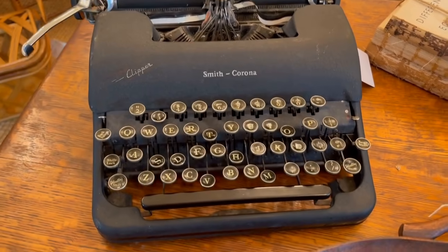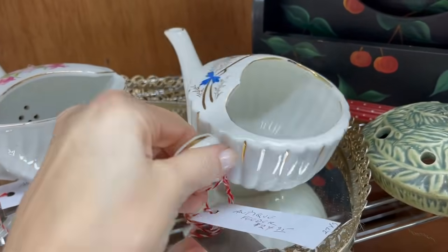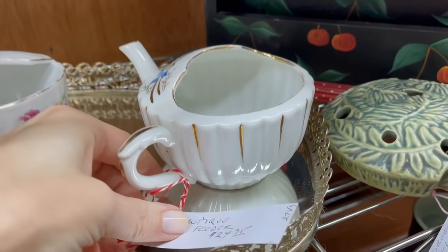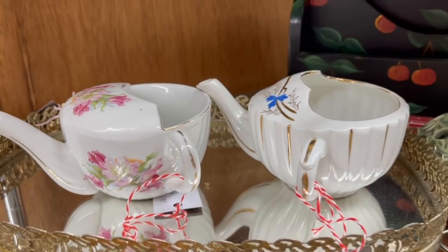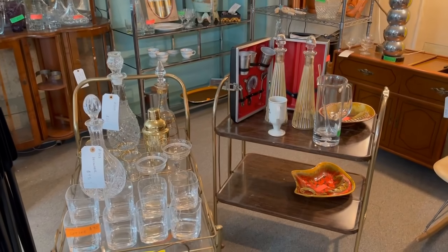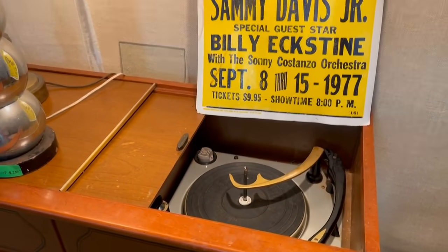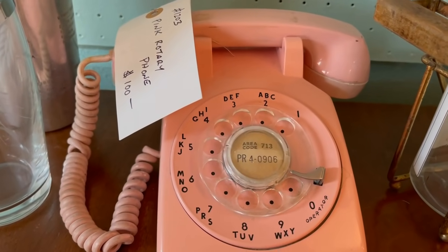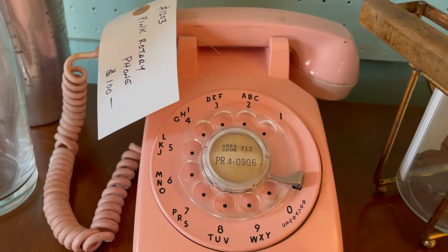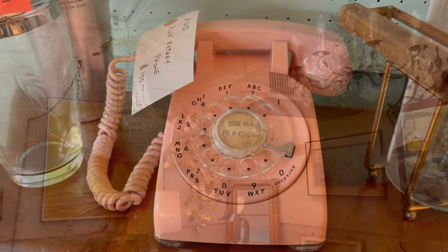And here's a vintage typewriter — Smith and Corona. That would be a good focal point for a room. And these we couldn't quite figure out — I think it's a feeder perhaps for toddlers. I've not seen these before. It looks like a set of Mad Men. I think Hollywood needs to come calling. And if you grew up in the 60s or 70s you probably remember this stereo — it was basically a fixture in every home in America. And if you ask younger generations they probably would not know how to dial. See the numbers on that? It has some letters and numbers — that's how the phone numbers used to be. And that PR might have stood for prints. Maybe you can enlighten me.